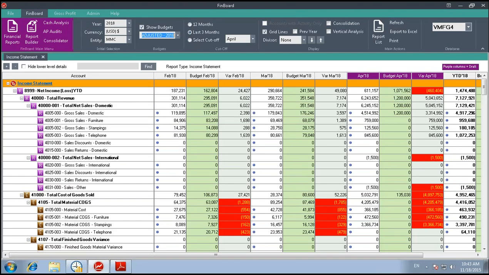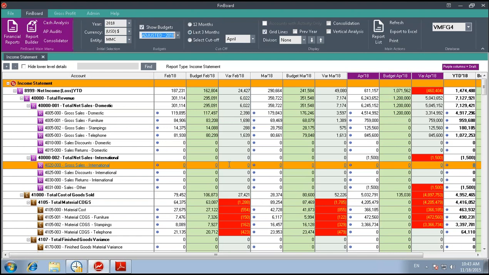So the budget basically will highlight variances. So it calculates the variances as well. So you can easily capture when you are deviating from that budget.